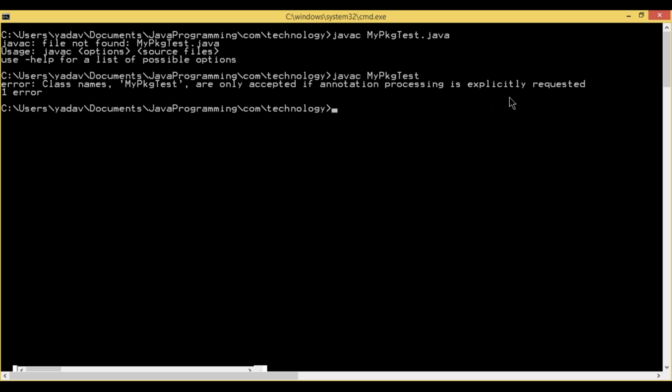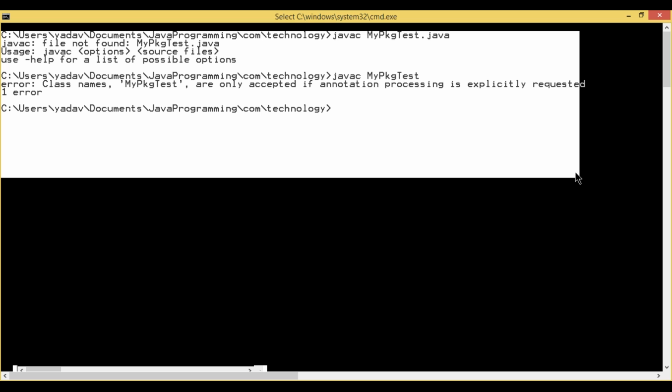Class names, MyPackageTest, are only accepted if annotation processing is explicitly requested. What is this indicating? Anyone having an idea?